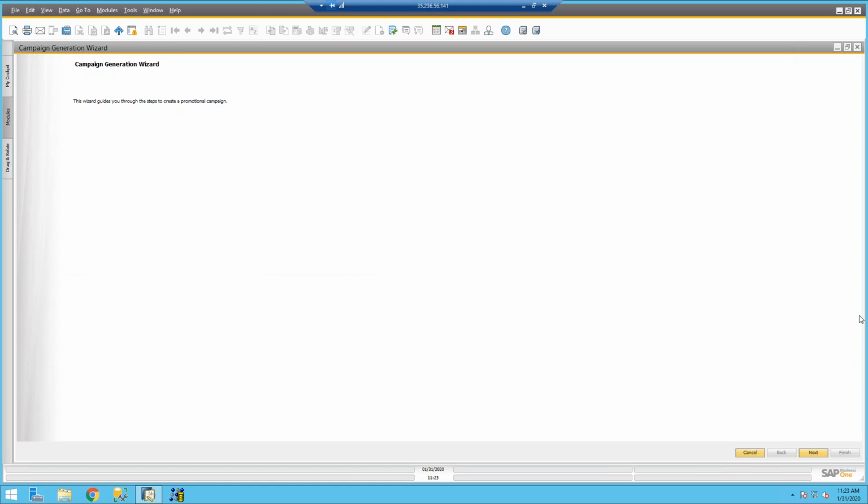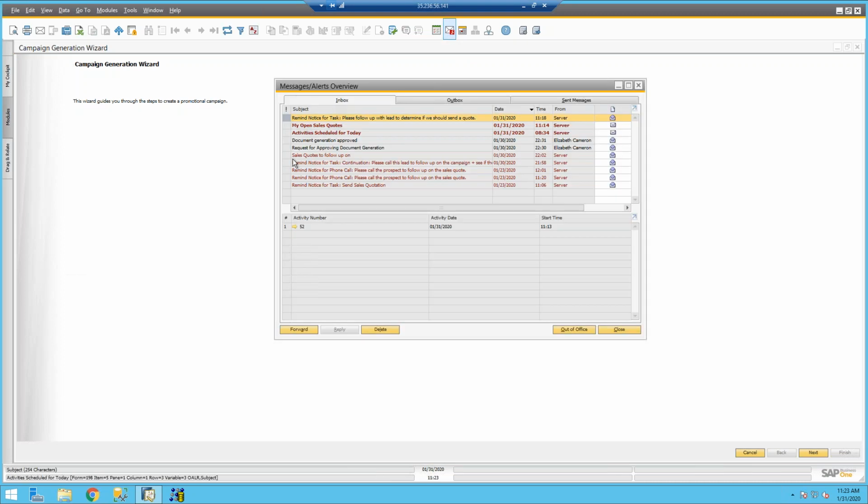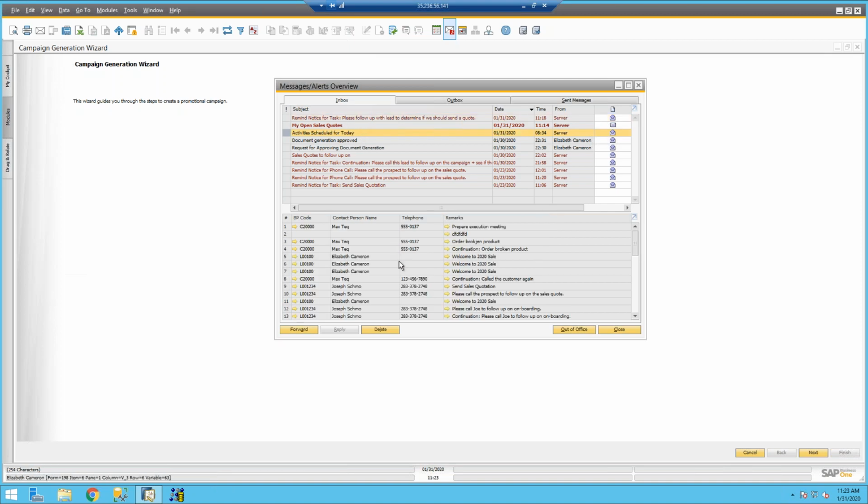Okay, we got a question here for the activities, how to configure alerts for the activities. Is it automatic or manual? So the reminder notices for the activities are automatic. As long as you click that reminder checkbox down there, those will come through automatically. We do have, I believe this one's a custom, just a quick little custom alert for activities scheduled for today. So some of them, that reminder does come out of the box. You can also create custom alerts.